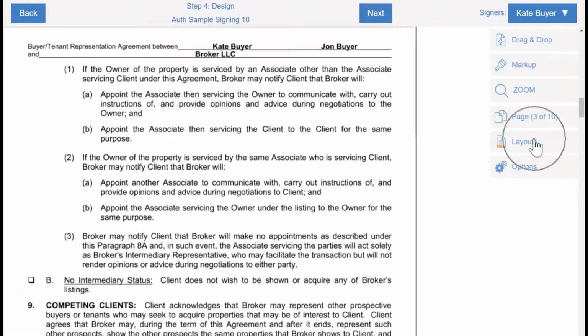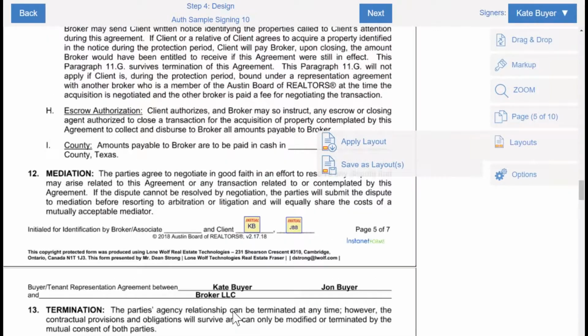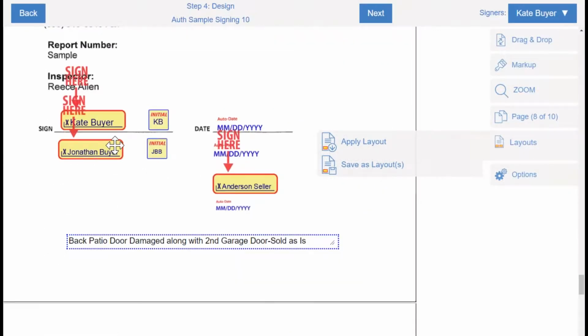I mentioned to you the layout feature. Okay, not going to execute it, just going to show you though. If I wanted to save what I had as far as the placement, particularly with this one, because this one I had to physically tag. Well, if I never want to do that again, I may want to save this layout for later, and then I can apply it to my next signing, okay? So that's what the layout's all about. So these signature tags and all this stuff would be in the exact same spot, and I wouldn't have to worry about tagging it. Whoever that new set of parties are, their names would populate those areas automatically for me if I save this as a layout, okay? So keep that in mind. It's a pretty nice tool.